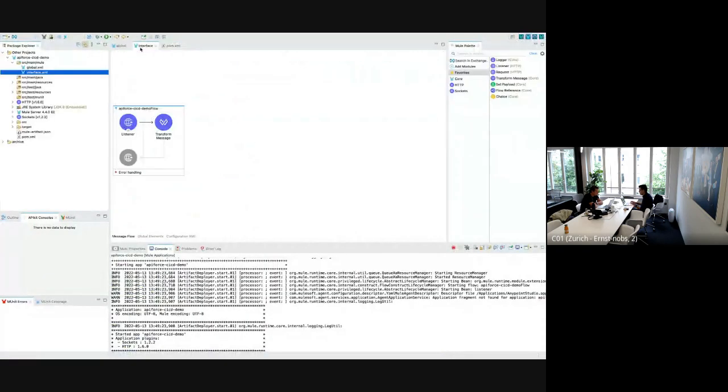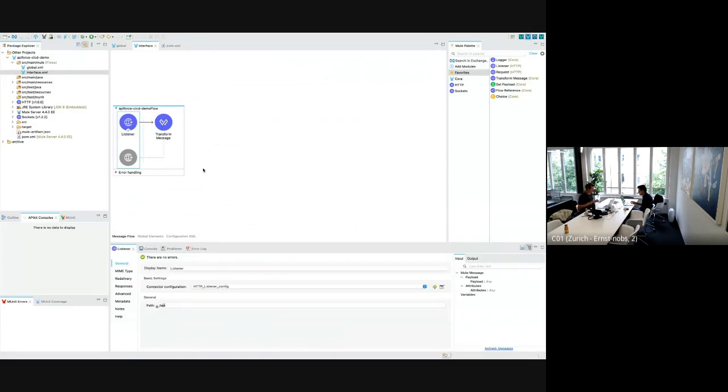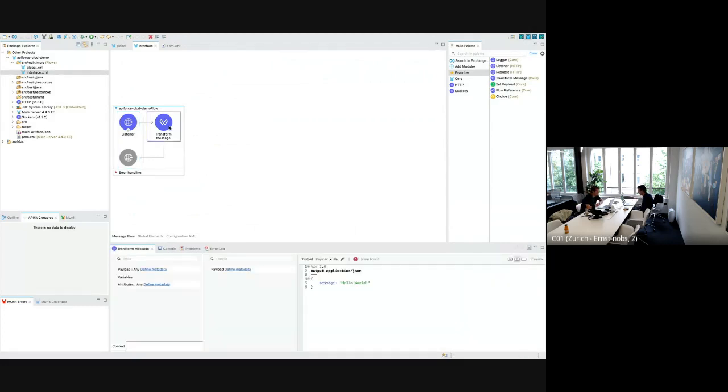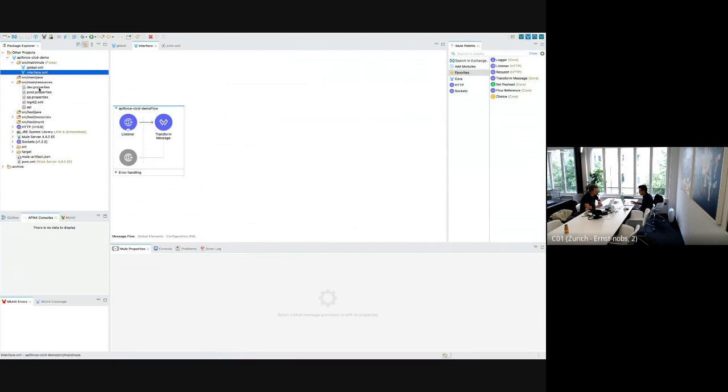So I have built a really simple MuleSoft application with a simple interface of just a listener that listens on port 8081/api, and it gives back a hard-coded message, which is hello world. So nothing special, just a simple application. I have also added some environment properties inside the application, which we will not use in the current session. We will use them when we start working on a more mature CI/CD pipeline. So for now, we will ignore that in the first session. It's just a simple application.